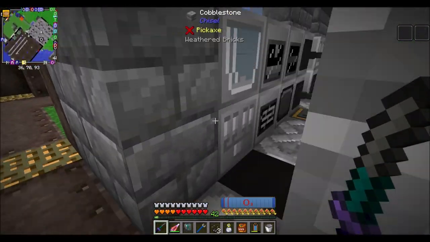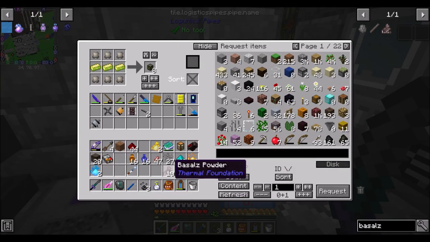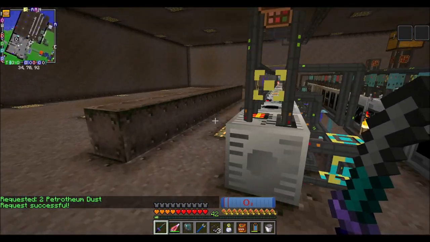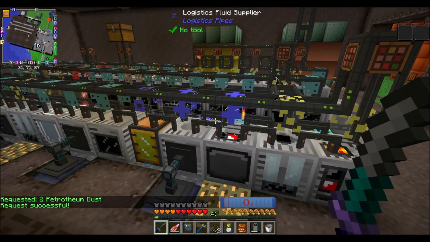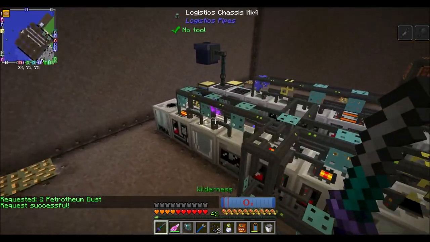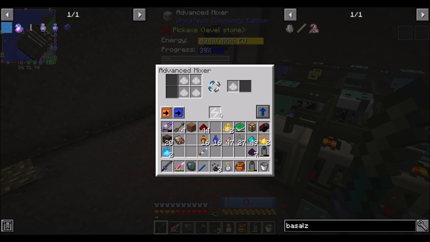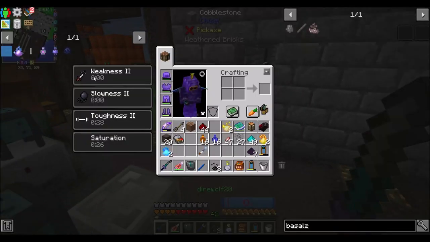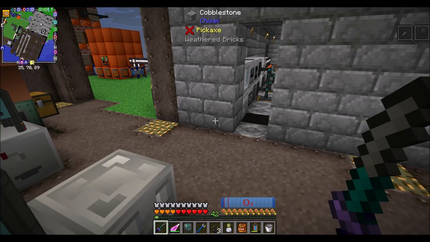So now if I put the basalt's powder away, like that, we should be able to request two petrothium dust now. Sweet. And you are apparently working, yes? Something's happening down there. Nice. There it comes. All right. And then we can get mana dusts from the four of those.